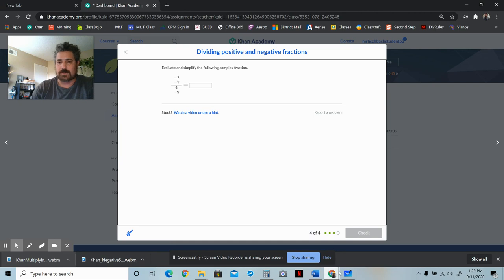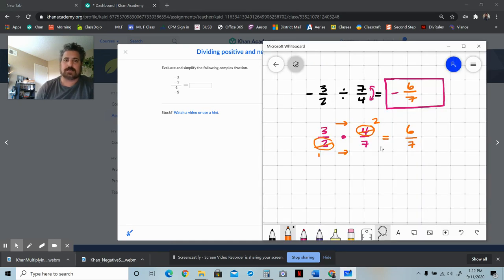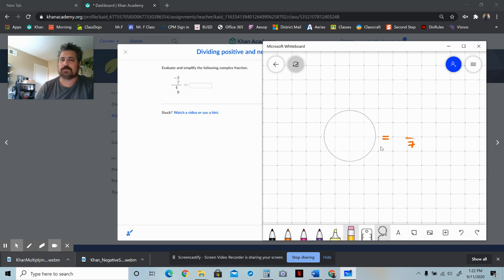And then the next one here, the last one I should say, is another one of those fraction ones where they try to make it a little confusing by making it a fraction instead of a division. But fractions are division, top divided by bottom, same exact thing. So you have a negative 2 over negative 7, and that's all on top of positive 4 over negative 9. They got lots of negatives there trying to freak you out. Don't get freaked out. It's pretty simple.